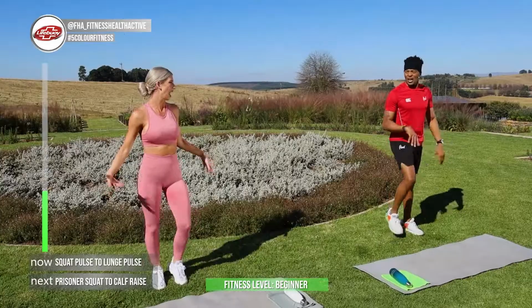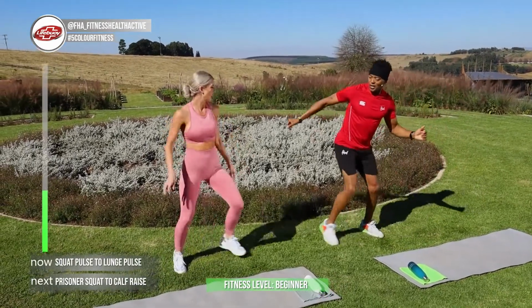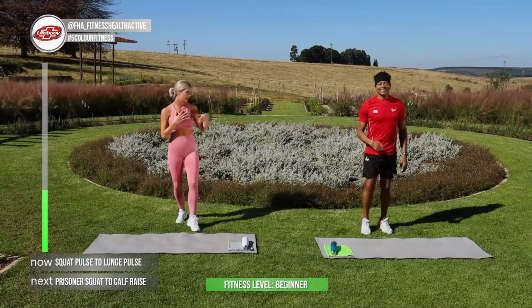Okay, we need to shake this out. Shake it out. I'm shaking it out. Shake your legs out. Shake it out. Shake, shake, shake, shake, shake. Boom. Yes. We got this. Okay, shake. Now you're going to love me even more.